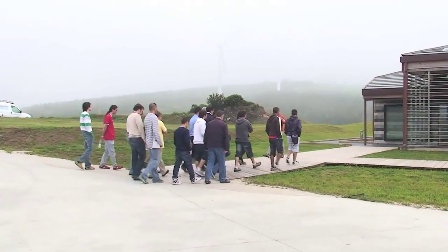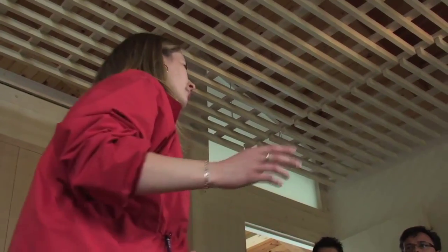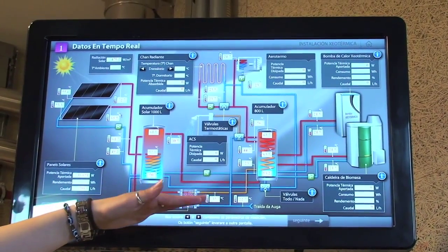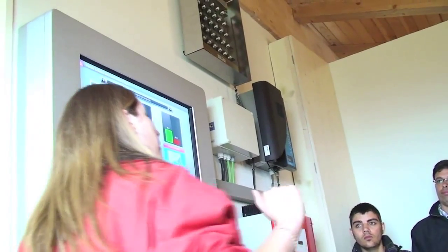In the Sutavento Bioclimatic Showhouse, we can see the concepts and foundations of bioclimatic architecture and bioconstruction. We will discover these principles in an accessible way, but also in a rigorously scientific, realistic and coherent way. We will look at the orientation of the house, the materials used for insulation and the way the environment's natural energy flows are used. Visitors will be able to see for themselves the real costs and benefits and the environmental value.